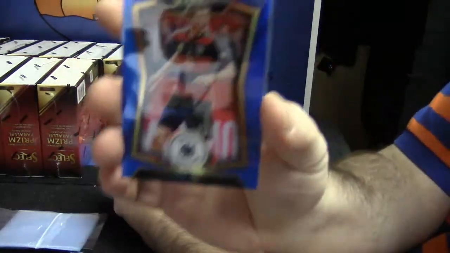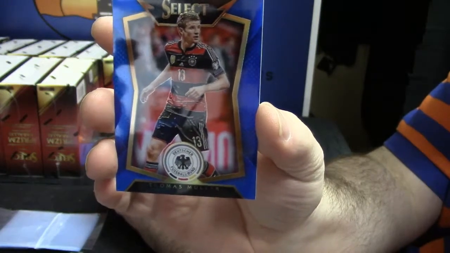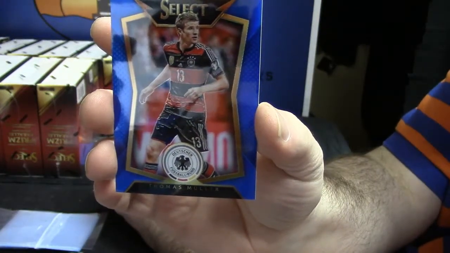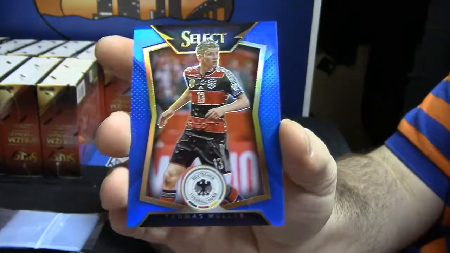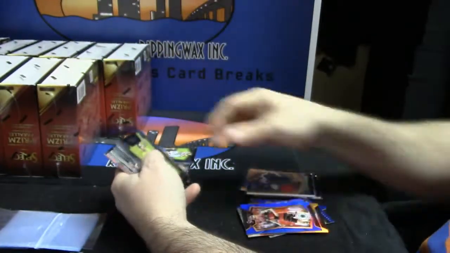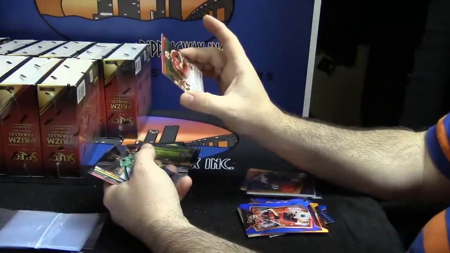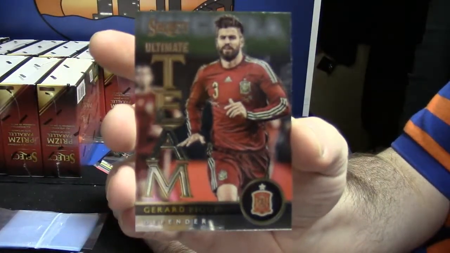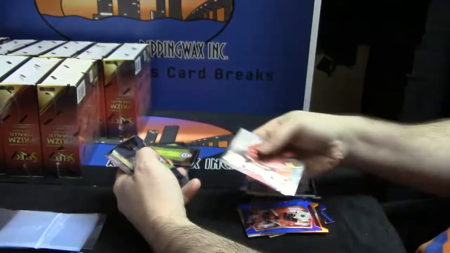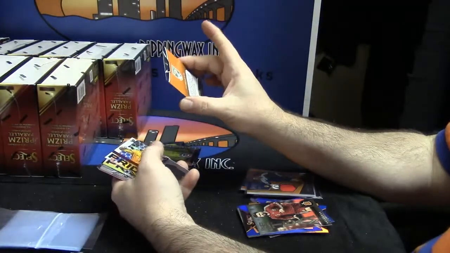Let's see. More blue. 120 out of 299. Thomas Muller. Or is it Thomas Mueller? Thomas Mueller. Ultimate Team. Oh, not numbered. PK, though. Ultimate Team. Equalizers. Not numbered either.